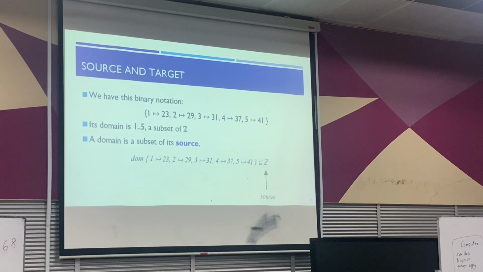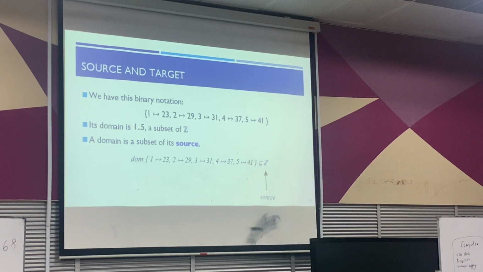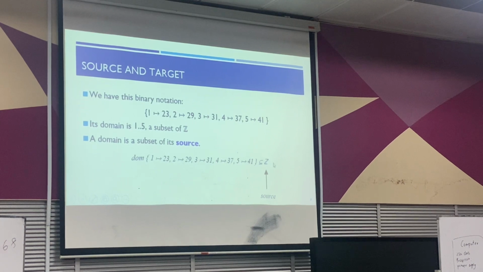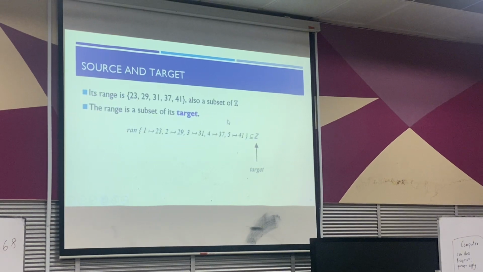Okay, there are also terms. This is not a keyword, this is only a term to talk about source and target. Source is actually your domain, whereas target is your range. So when you say subset of this, if it is a source, we are talking about domain. If you are talking about range, we call that the target.